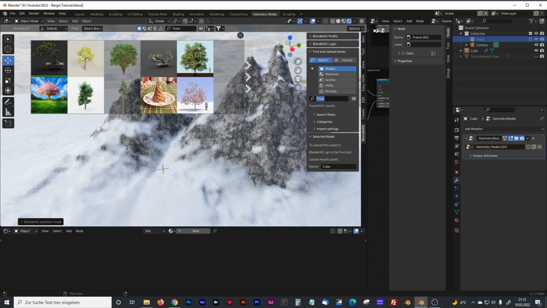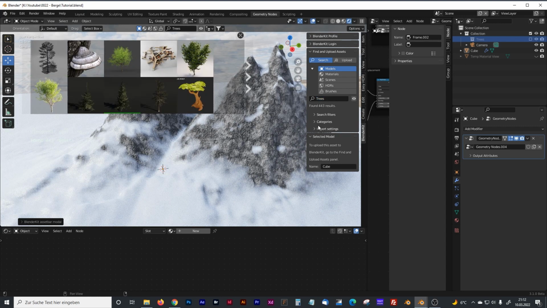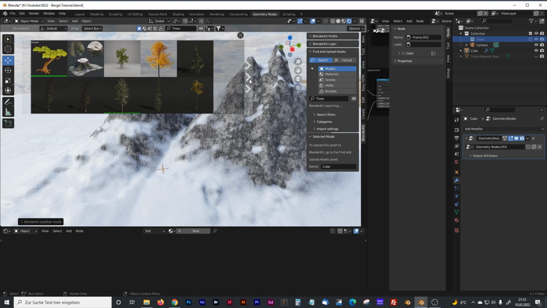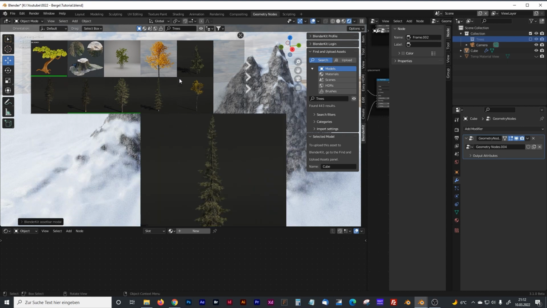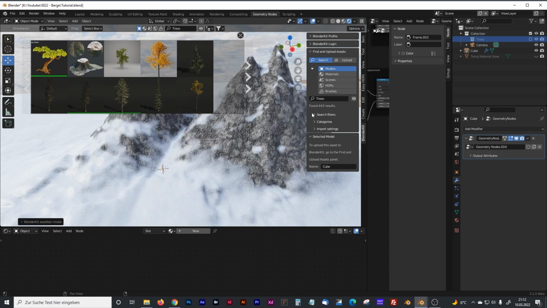There we got some trees. I have now the paid version of Blender Kit, I think that's right at the moment €6 per month. But also in the free version there are many trees which are free. You can search them free first.